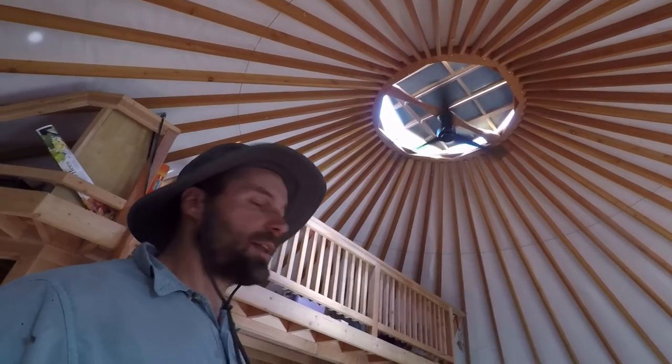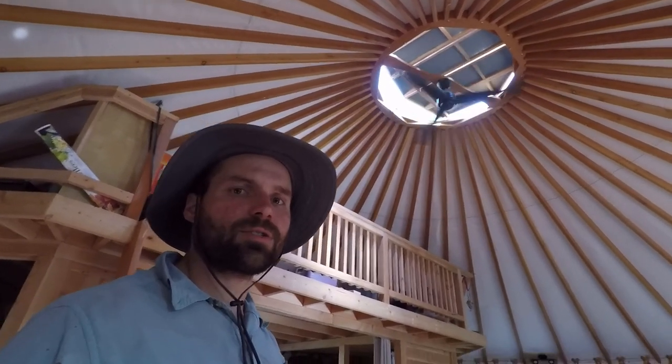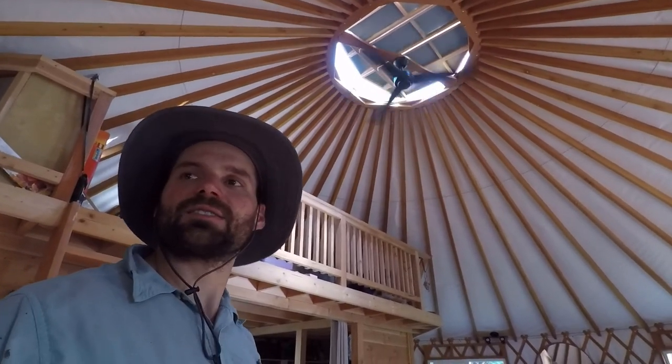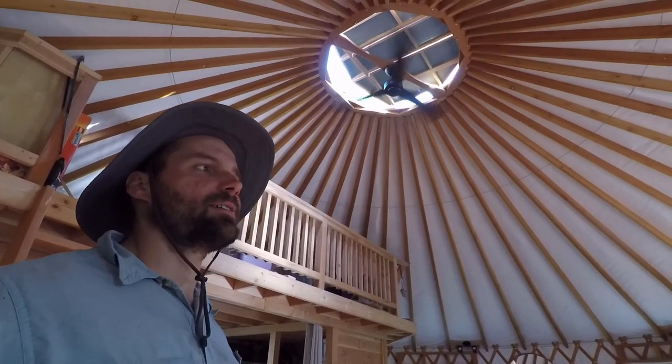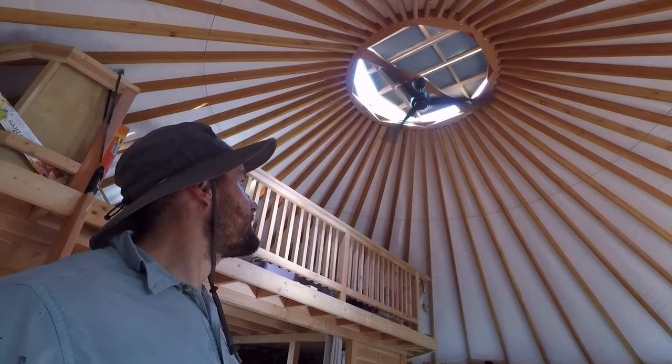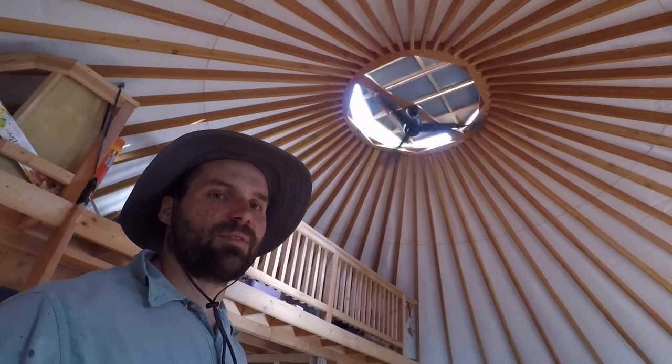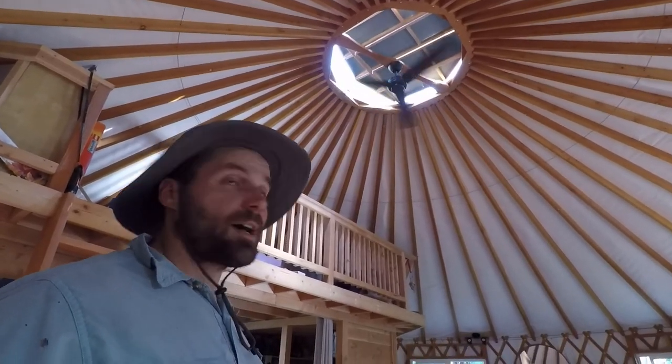So it hit 91, 92 degrees today, and the yurt is pretty hot right now. It's 6:45 in the evening. But it would be quite a bit hotter if we hadn't put that in. We know that from previous experience. So happy with how it turned out.